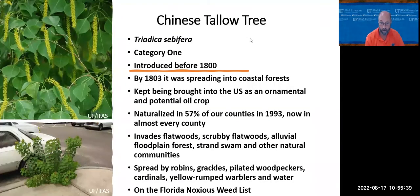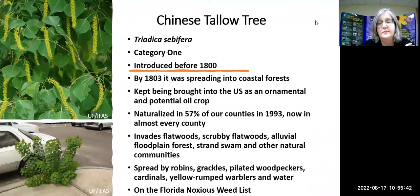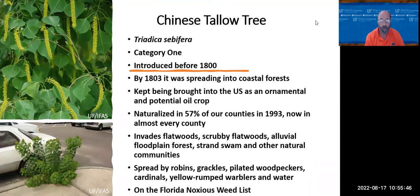Here's another one for you, Dr. Lester, the Chinese tallow tree. This is another tree that was initially imported, seemed like a good idea at the time, introduced before 1800, but then we realized that it wasn't such a good idea after we brought it here. These things flower, they set seeds, they spread far and wide, they'll pop up all over your yard. They are really brittle and twiggy. If you have a large one and we have a hurricane, it will break all the branches on the tree and they will all blow down on your house, your car, your porch, everything else. And then just the busted up trunk will resprout and grow back. So very dangerous tree, very, very messy tree.